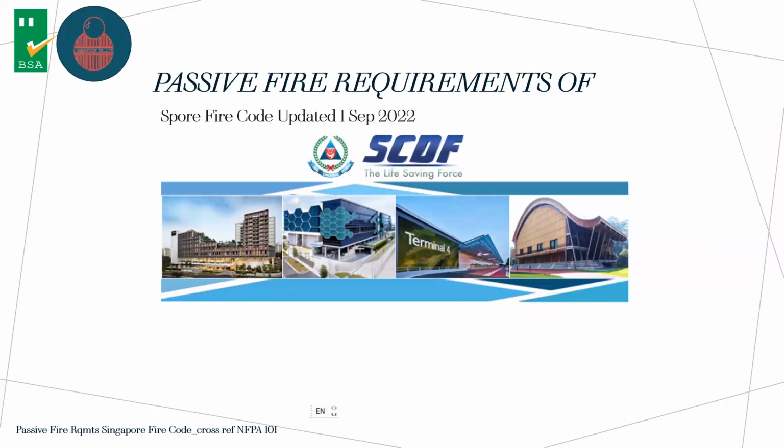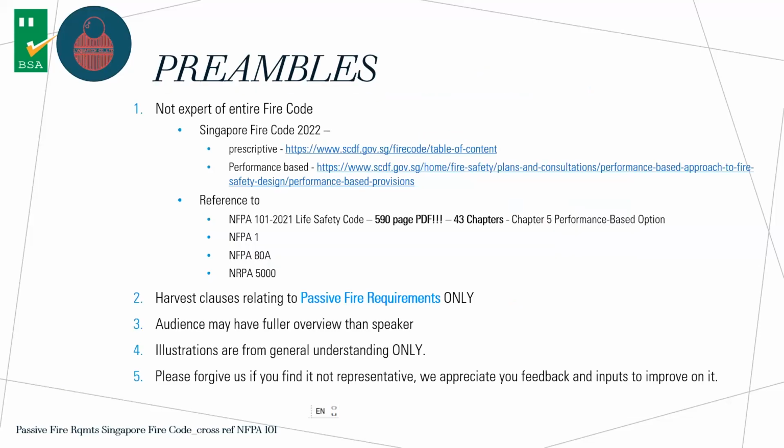Okay, so the Singapore Fire Code. Today I need to qualify myself. I'm only very familiar with passive fire protection. I'm not so good. I understand a bit of the active, but I'm not very good. So I'm making a little bit of reference to the NFPA. And our fire code, you can actually get it free from this website. There's also a performance-based fire code that you also can get from the website.